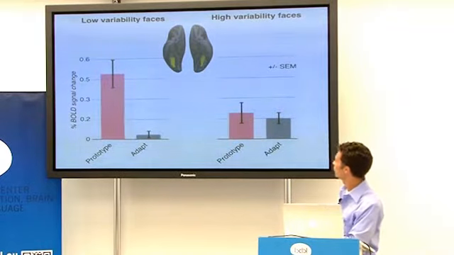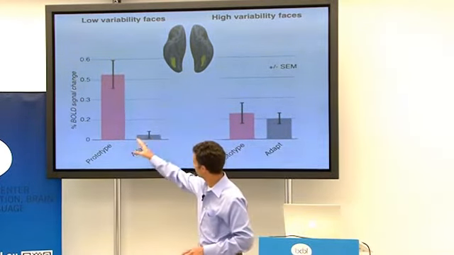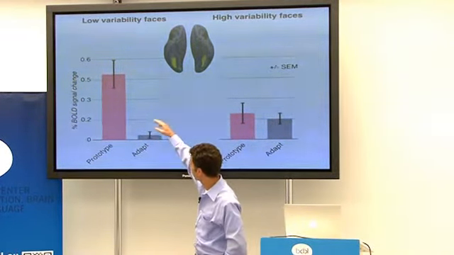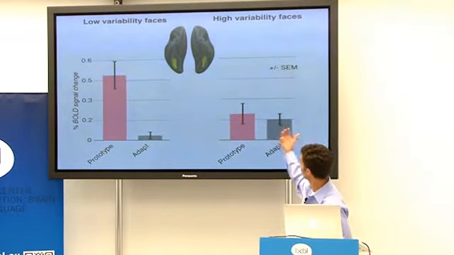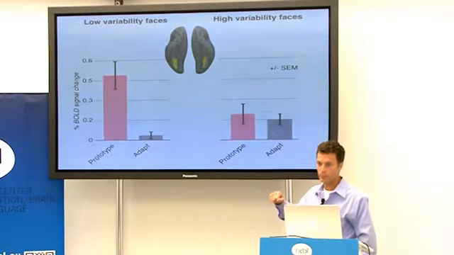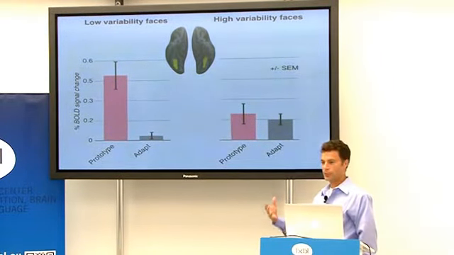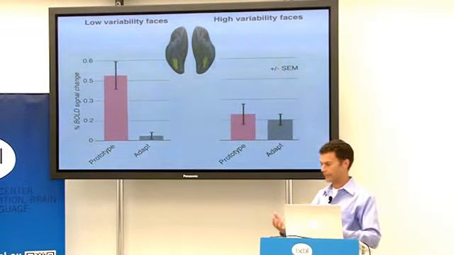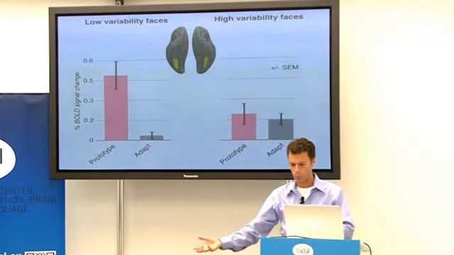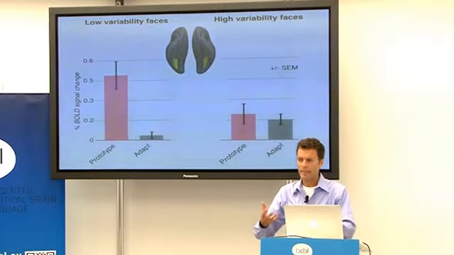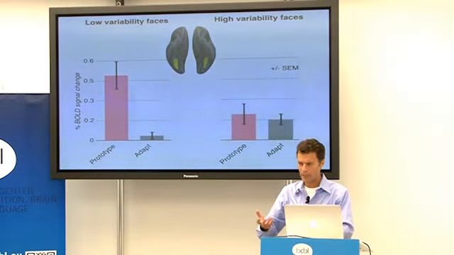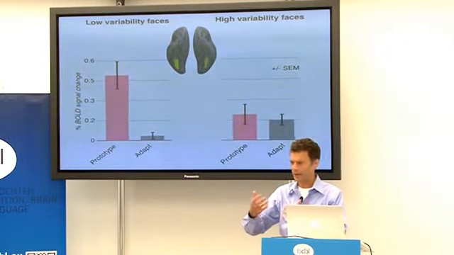In this data, we now find that for one set of faces, it looks like there's a big effect of prototype and a small effect of adaptation. That's kind of confusing. And for the other experiment, it's a little bit more of an even distribution between these two things. This starts to get quite confusing now, right? There are these two different mechanisms. It seems you use more one in one case and more the other in the other case.